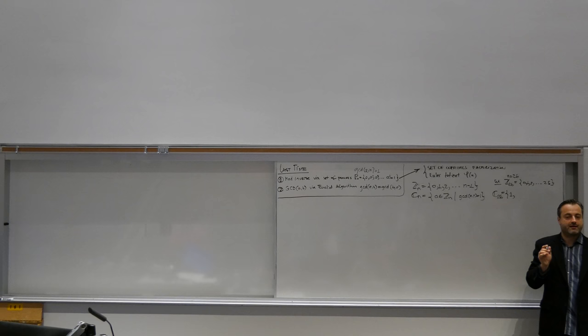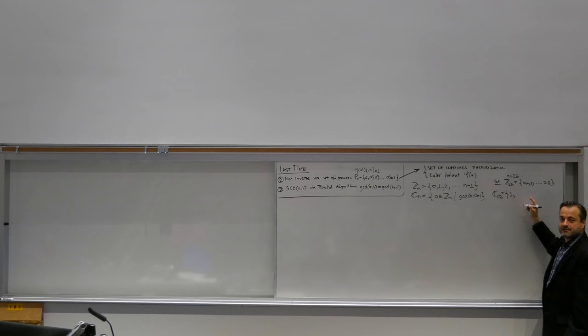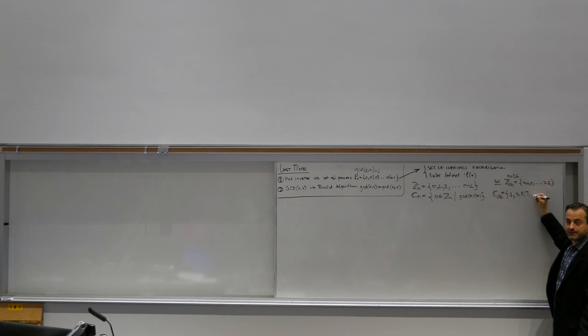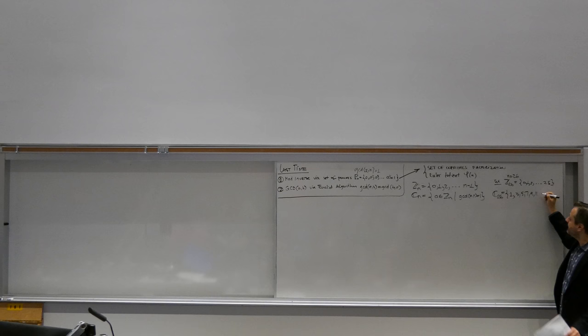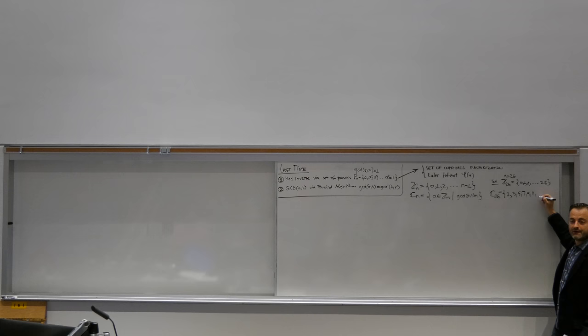What's the next number that has no common factors with 26? Three. How about 4? No. 5? Yeah. 6? No. Why not? Because of 2. 7? 8? No, because 8 has a common factor with 26. 9? Yeah. 10? No, because of 2. 11? Yeah. 12? Is 12 coprime with 26? No. How about 13? No, because 26 is 13 times 2, right? How about 14? No. How about 15? Yes. 16? No. 17? Yep. What's the next one? 19. 21? Yeah.